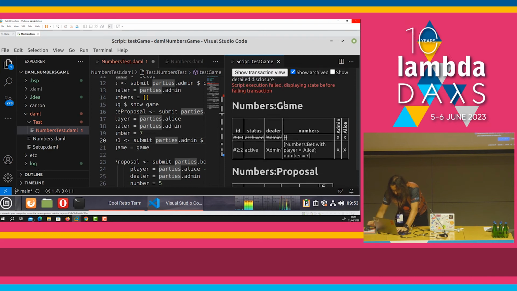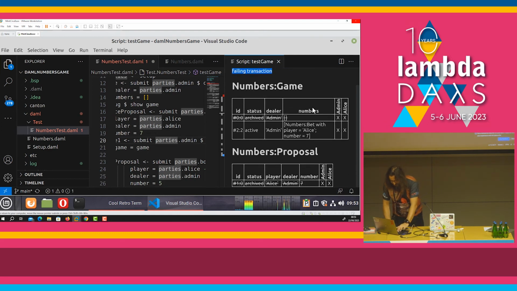So he would like to make a proposal. He sends a proposal, but says, I'm someone different. So it's trying to do something malicious. What will happen? It actually breaks, you see here an error, and you have the different states. So it instantly works and validates your scenarios. And basically you just see one of the features of Daml: it will keep you safe. If you do something like this, it will be prevented.